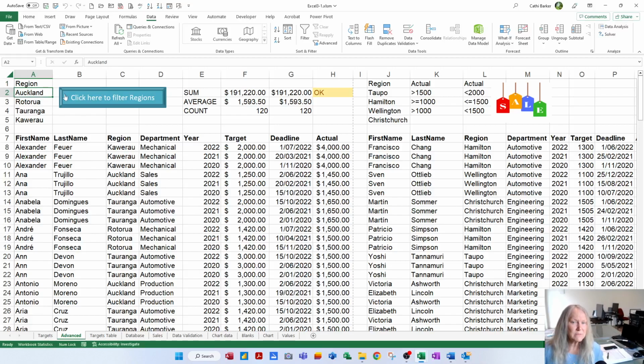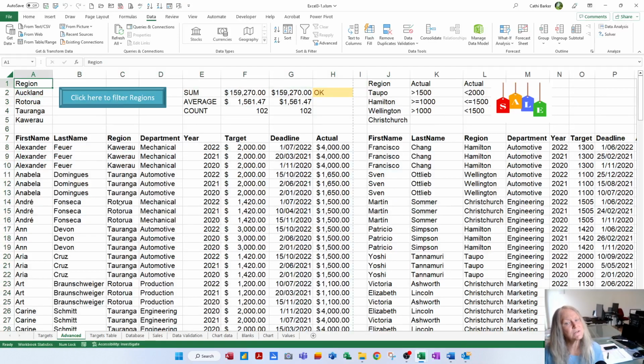But often people misspell or they put a space on the end. I've now typed in A2 Auckland space and it won't find Auckland space. Let me show you. So I click the button and notice the Auckland records just didn't appear. The biggest weakness with this spreadsheet is the fact that people have to type the region, and people often misspell or they put a space on the end, or in the case of Te Puke, for example, they don't put a space between the T and the Puke.